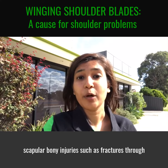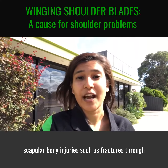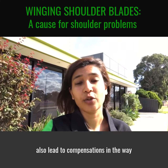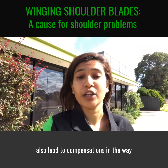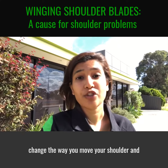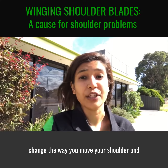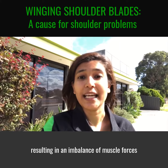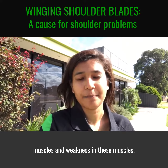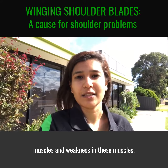Secondly, scapular bony injuries such as fractures to the shoulder blade or collar bone can also lead to compensations in the way you move, resulting in the muscles becoming weak. And finally, having a painful shoulder will change the way you move your shoulder and use the shoulder muscles, resulting in an imbalance of muscle forces in the scapular muscles and weakness in these muscles.